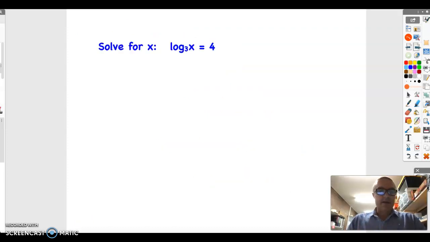So in this video today, you might pause the video just to attempt the problem on your own first. I think it's a good idea. We're only going to look at 3 questions today. So first up, just a very simple logarithmic equation. Solve log of x equals 4 when the base is equal to 3. So pause the video and come back when you're ready to look at the solution.